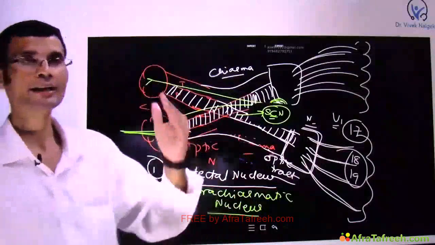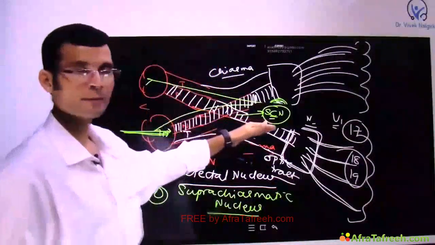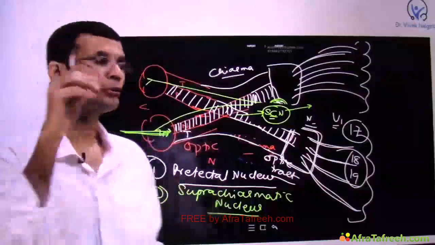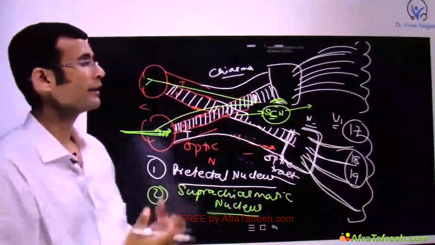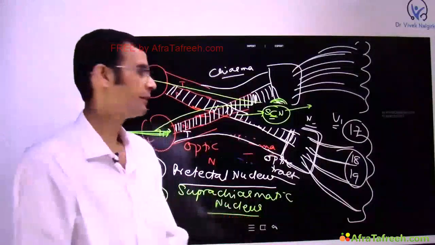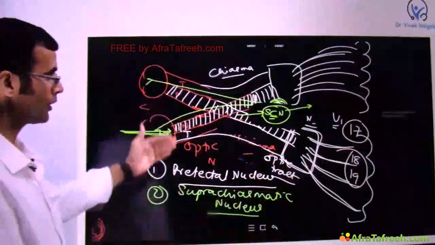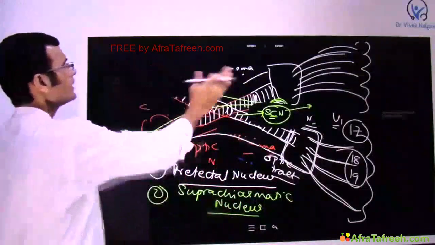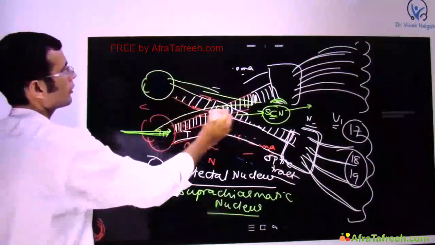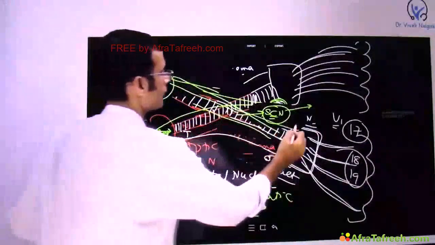So if it's night time, the signals are passed on to the suprachiasmatic nucleus, and from there via the superior cervical ganglion to the pineal gland, and then the melatonin secretion will increase in the night time or in the darkness. So this is concerned with our circadian rhythm. We will discuss it more in the hypothalamus. These are some of the structures associated with the visual pathway. Finally, let us also see the lesions in the visual pathway.